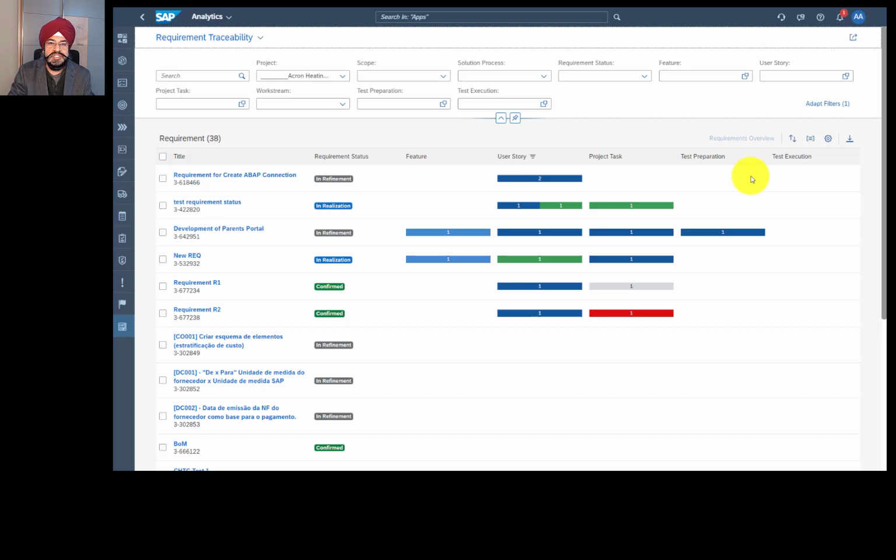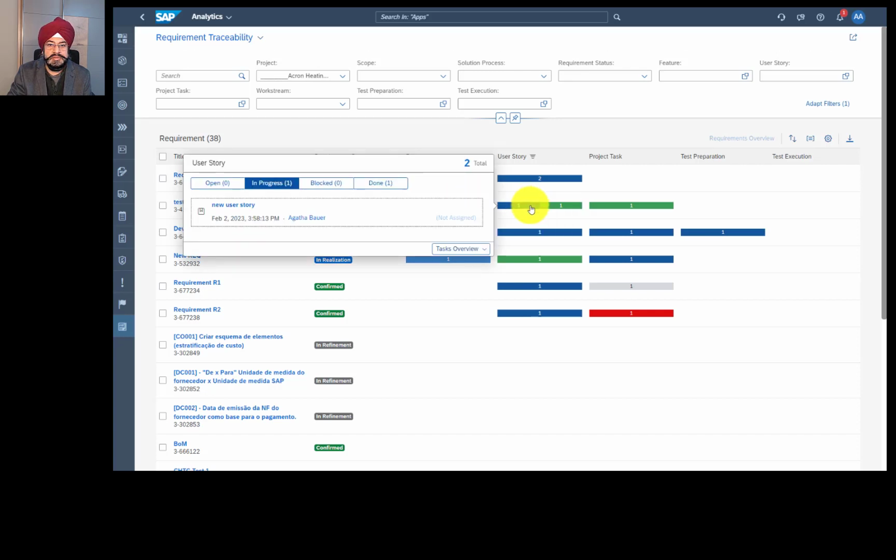So to process this, you need a totality view. You need a traceability view which tells you how my requirement is doing. This is also very visual, so you can easily say that requirement 2 is going to run into problems because one project task is blocked. So you can say this report is a multi-entity monitor, and you can quickly see and click, and with least effort go to the exact transaction that may need your attention.